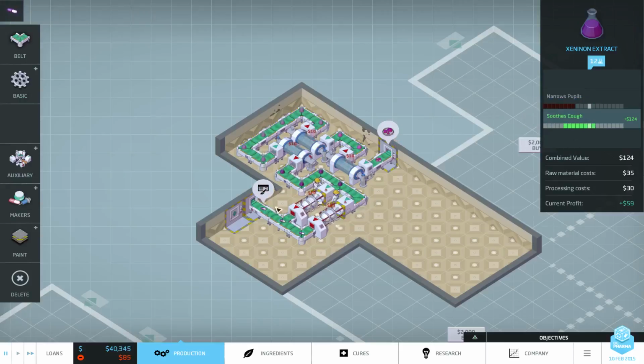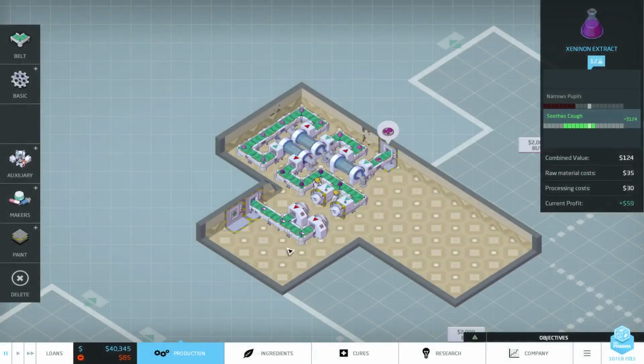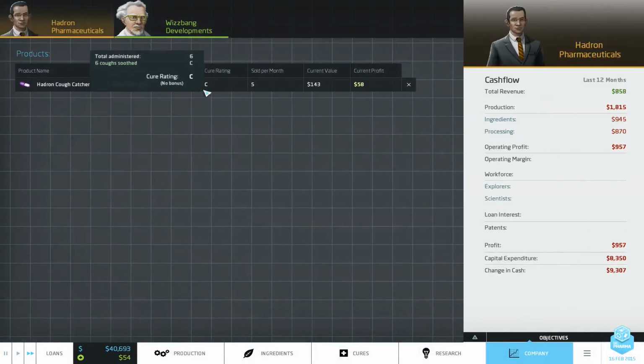So here we go. We have our pills coming through, and we've got to name this one. We've called it the Hadron Cough Catcher, which is pretty good for me. We're just going to name that one and send it through. And here we have, we're starting to make lots of money. So we've got our pill coming out. Fantastic.